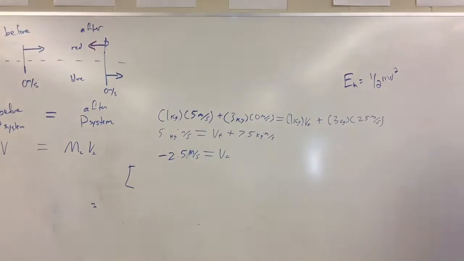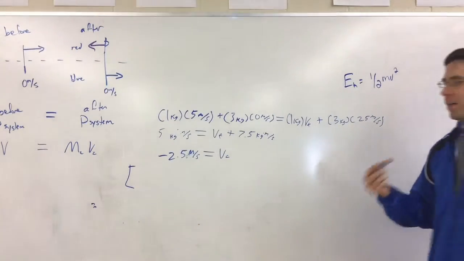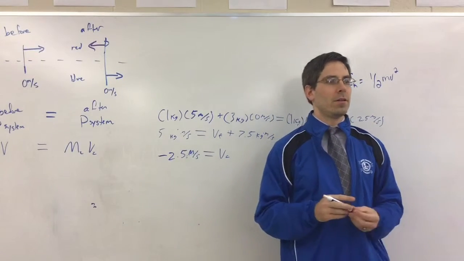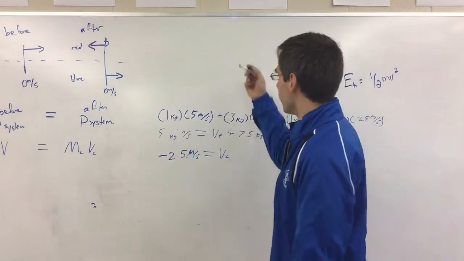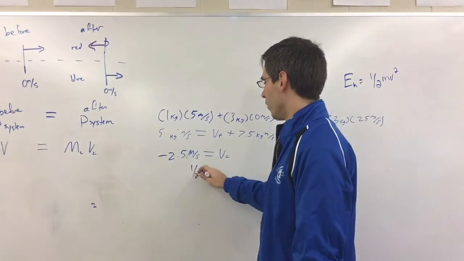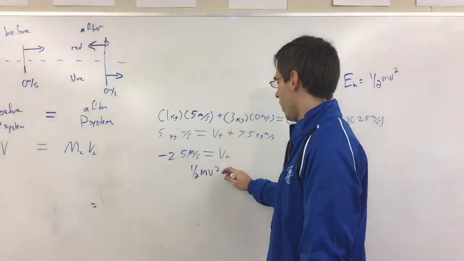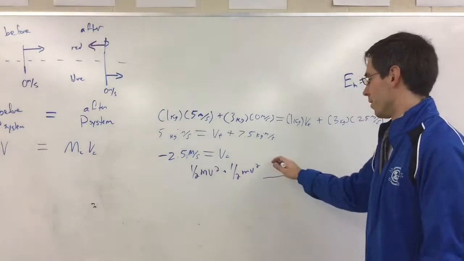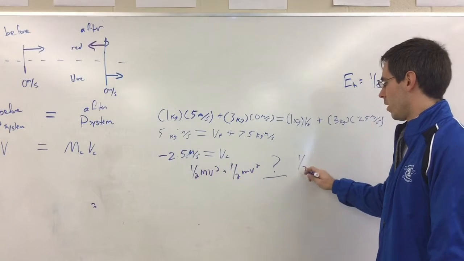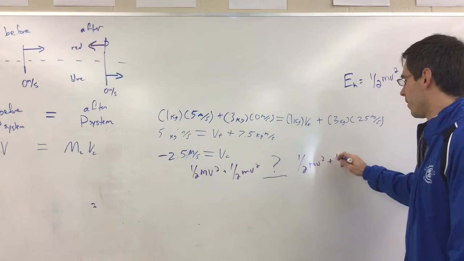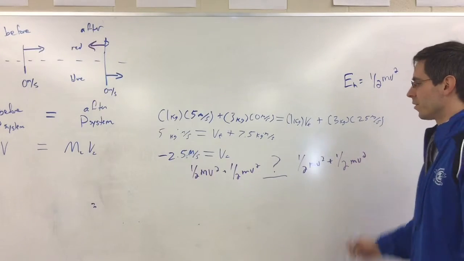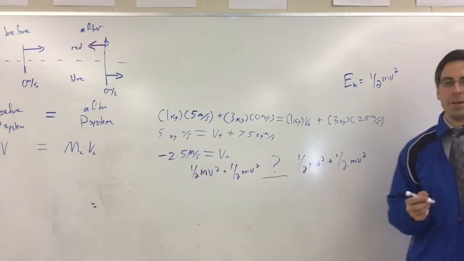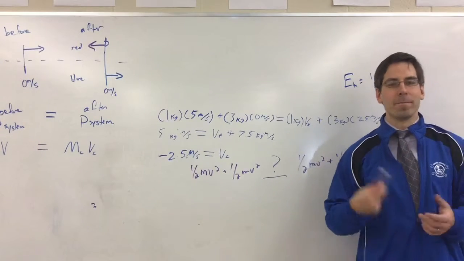The second part of this: is this collision elastic? How are we going to figure this out? In order to do this, we basically are just going to do 1/2 mv squared plus 1/2 mv squared, and then we're not sure if it's equal or not, but that's what we're going to figure out. So again, we have blue plus red is or is not equal to blue plus red. Let's finish this up. This will be our last thing for the day.